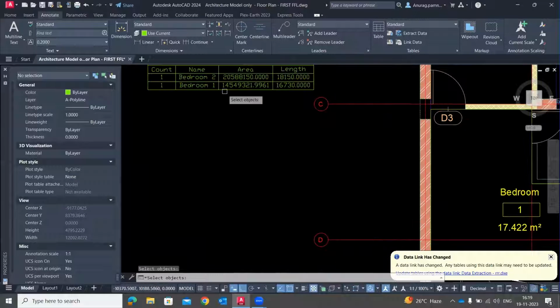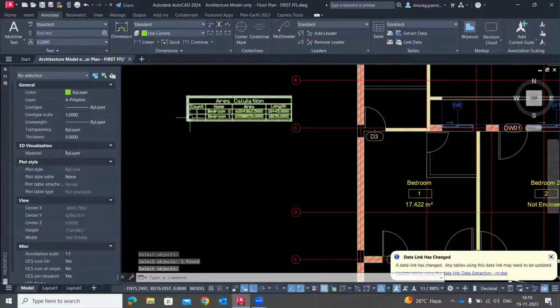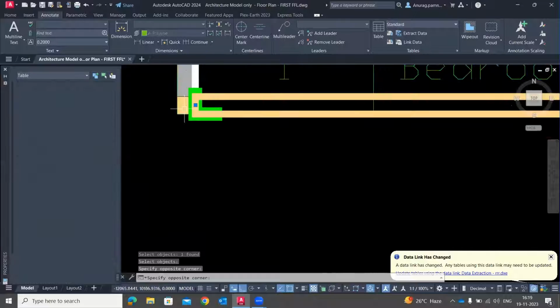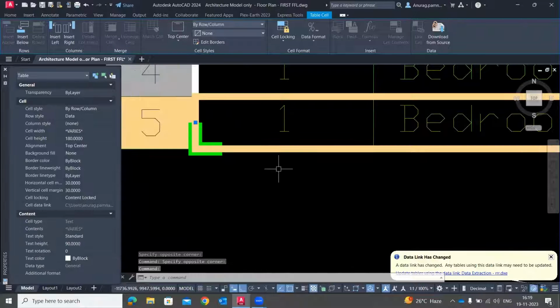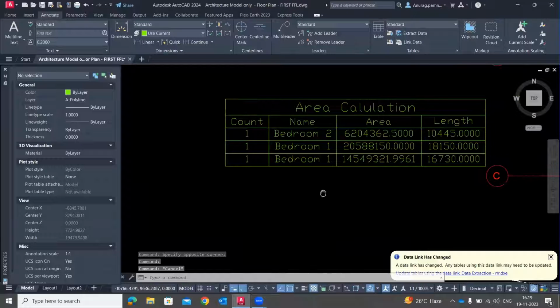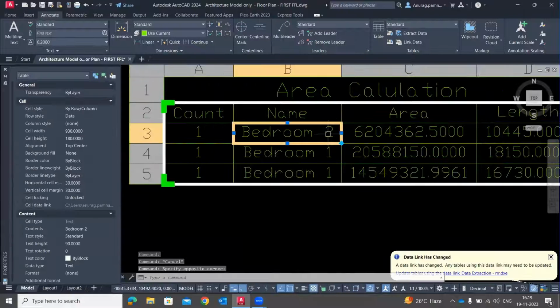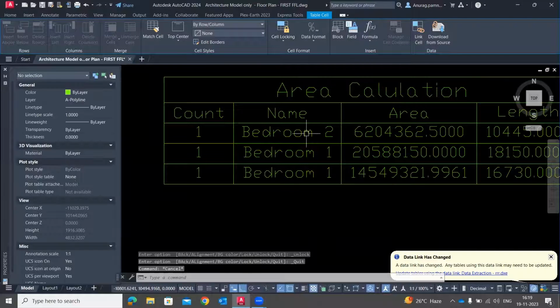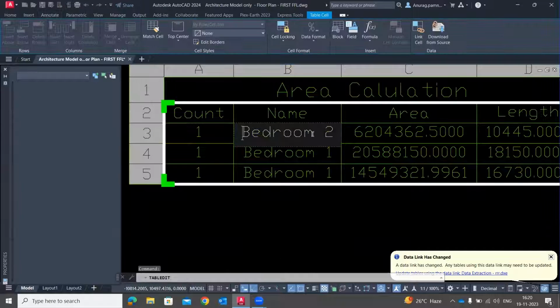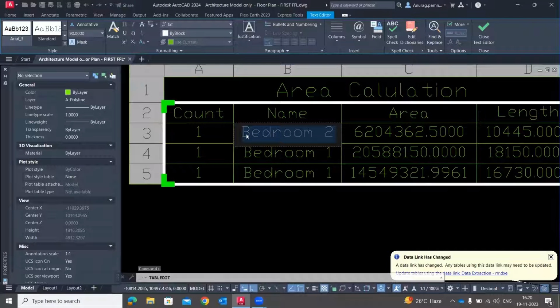Select the table where you need to add it. Select the row again and make the text size 90. One more thing appeared. Now this is my puja. You can just unlock it, double click on it, and name it puja.